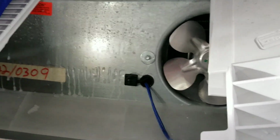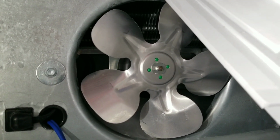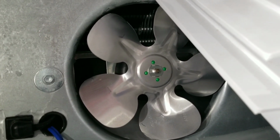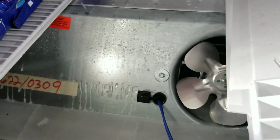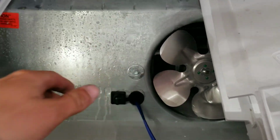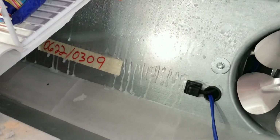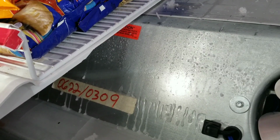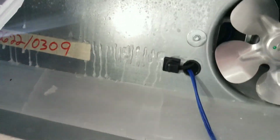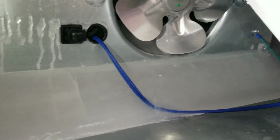So we're essentially getting no airflow across our evaporator. You can see back in there, our evaporator is not frozen over, so it's not really a defrost issue. I'm going to try to pull, I probably can't even open this panel right here. It flips forward and you can get a better look at the evaporator, but with so much product in here we can't do that. But there's a drain that Zero Zone has behind here in that evaporator, and that drain isn't equipped with a heater. So what always happens is the condensate drain freezes over, water builds up, and then your evaporator fan stops and you have this problem. Pretty common.